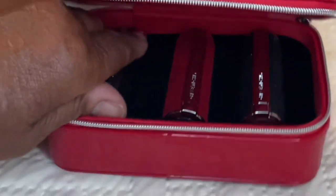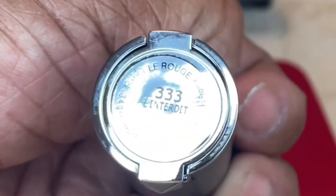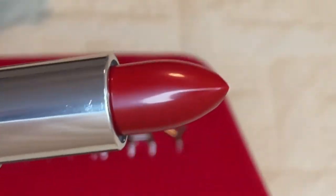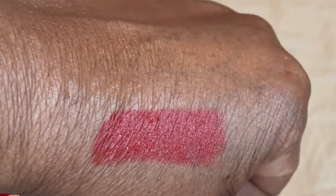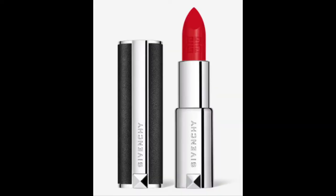The first lipstick is in a black faux leather case with silver on the side and the Givenchy name. This is number 333. Such a beautiful case — it's a faux leather case. Let me open this lipstick and show you how pretty it is. Look at the color — simply, simply gorgeous. I'm going to swatch it for you. It's more like a berry — she's pretty, and she's creamy. Nice color. This color is number 333, and the case is very elegant.